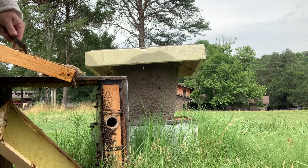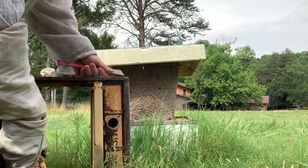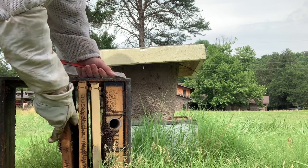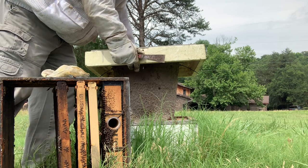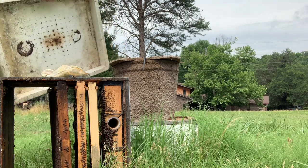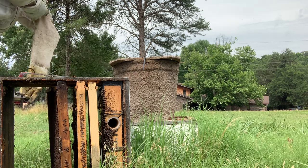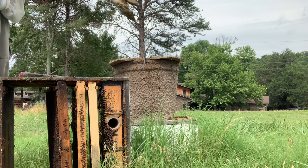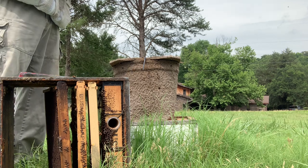We're going to go ahead and give it a go. Hopefully there's enough bees in here to deal with this. There's a couple of frames of drawn comb. I probably should have pulled one out of that other deep that I just used, but in three days we'll have that comb in here. So we're going to take this lid off. I'm going to put my glove back on. Don't mind getting stung in the leg or something like that, but getting stung in the finger — that happens way too much. Got little red dots all over my fingers.